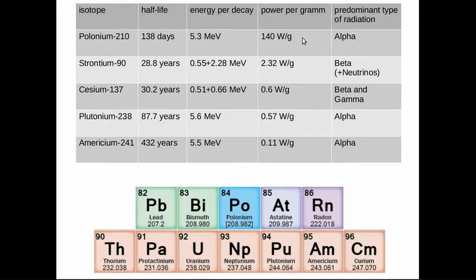That's why alpha radiation is preferred for those applications, because it can be shielded easily. It cannot even get through a piece of paper or something like that. Problem with alpha radiation is, if you have something like that within your body, it doesn't matter that you can shield it with a piece of paper, because you don't have a piece of paper within your body. So you really don't want to ingest it. Alpha radiation, once it's inside of your body, is some of the most vile stuff that you can have.